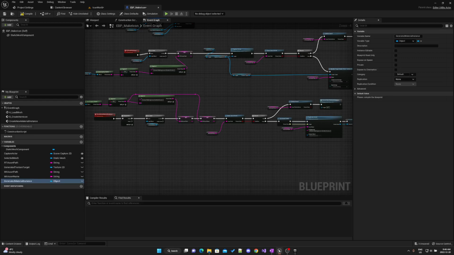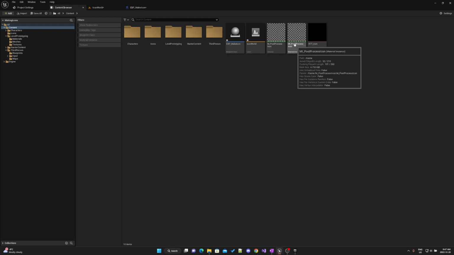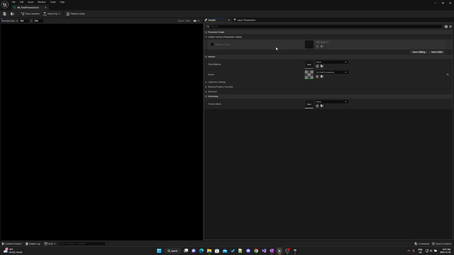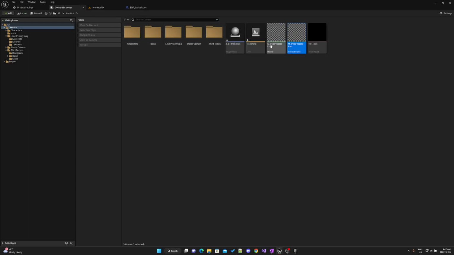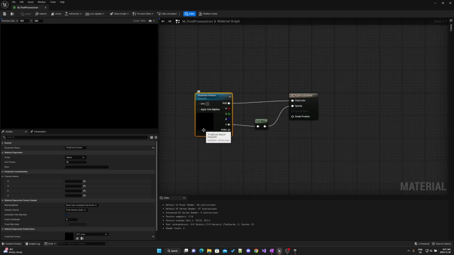Now the only thing that we need to do is in that material instance, if I just flip over there in our content here, in this material instance, we have this final color texture that needs to get this render target needs to be set there for it to do anything, right? Right? If you remember from our material, that's this texture here, or this parameter here, right? So let's do that.